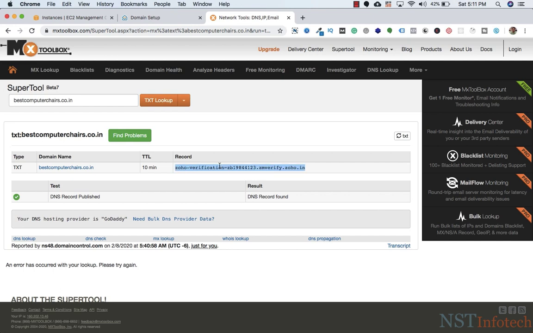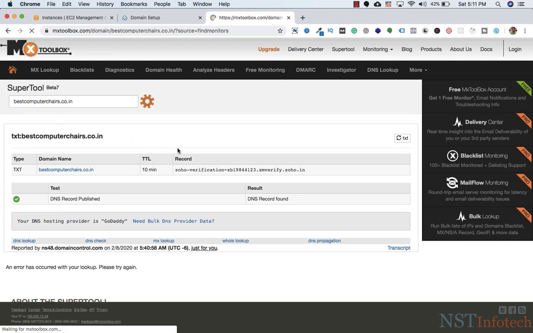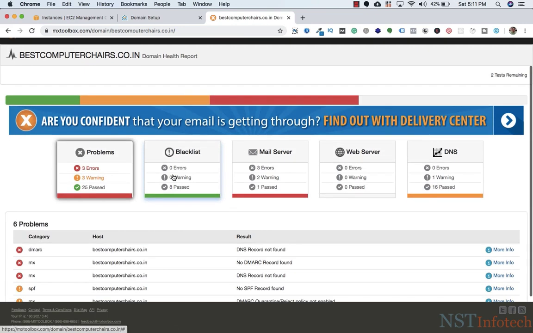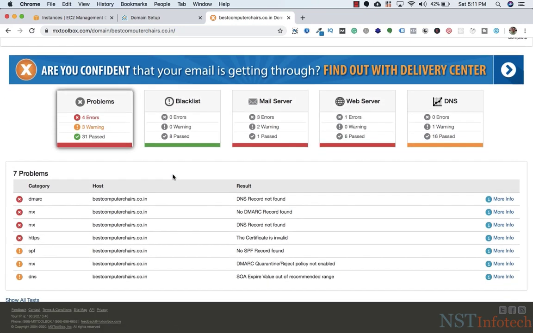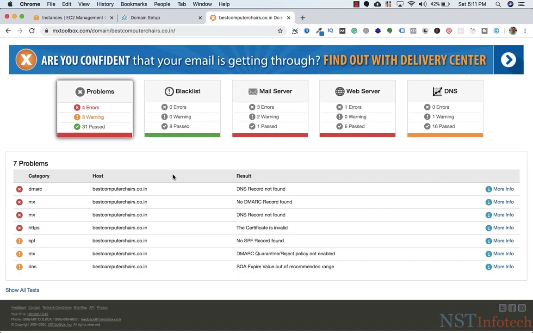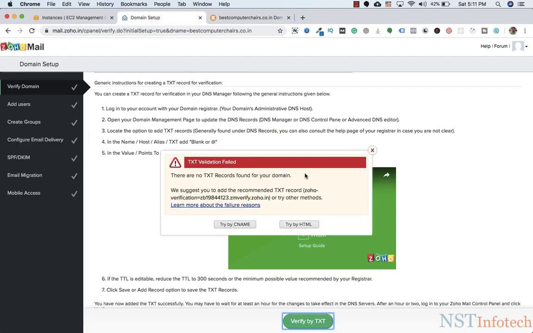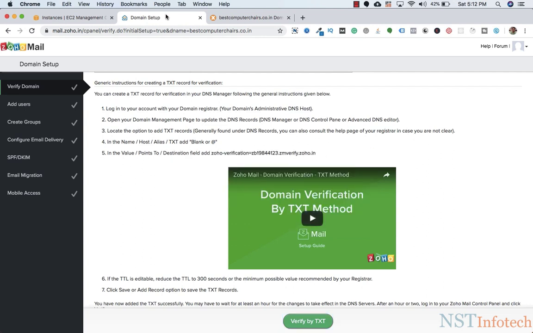We can see the DNS record. Let's click on verify by TXT. Still it is showing there is no TXT record found on your domain.